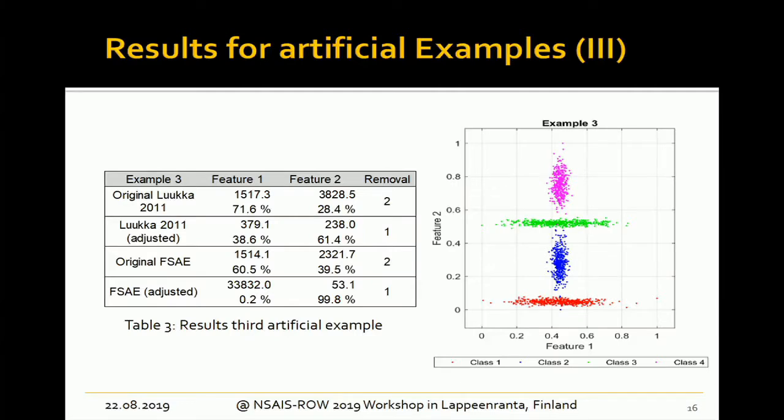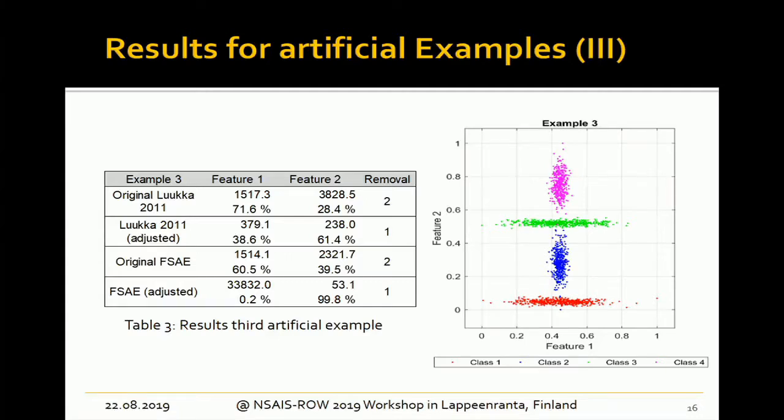So we see that for those 3 artificial examples, we can clearly see that the new algorithm can actually help and make more intuitive decisions and give a more intuitive rating and basically importance rating. But of course you will say, okay, this is just artificial. Let's go into some real-world cases.